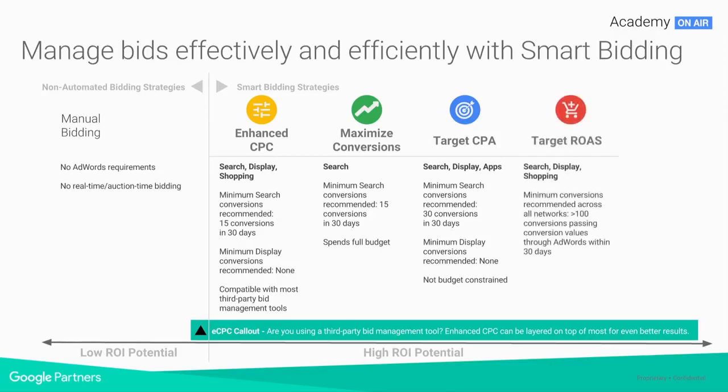And lastly, if you happen to measure your target return on ad spend, which not everyone does, but if you do, this is a great strategy. I'll talk a little bit more, some details about this later, of who this is a good fit for. One call out here is you typically want to have a fairly healthy volume of conversions to be eligible to implement this strategy. One thing I'll call out too on this slide, we do move from left to right in terms of the sophistication or the power that the bid strategies can bring to your account. Enhanced CPC over on the left, starting as a semi-automated bid strategy, moving over, sliding to the right, all the way to target return on ad spend, being the most fully automated solution that you could see the most uplift from.